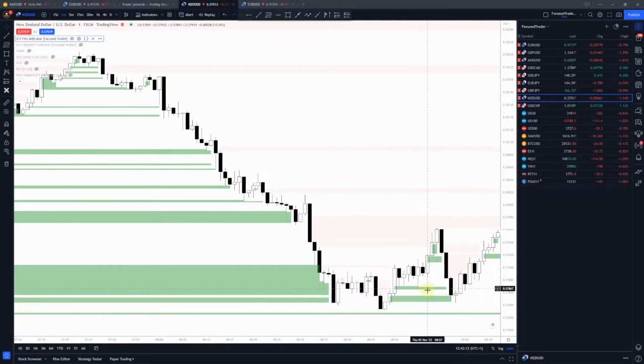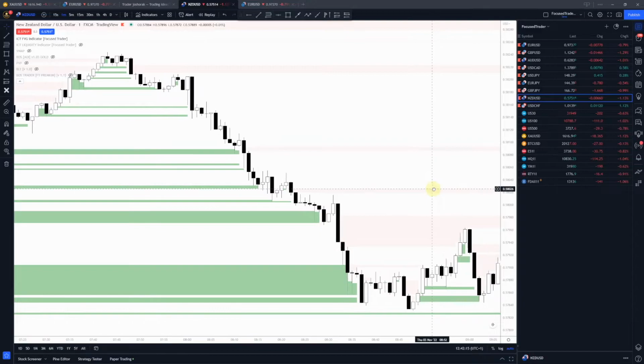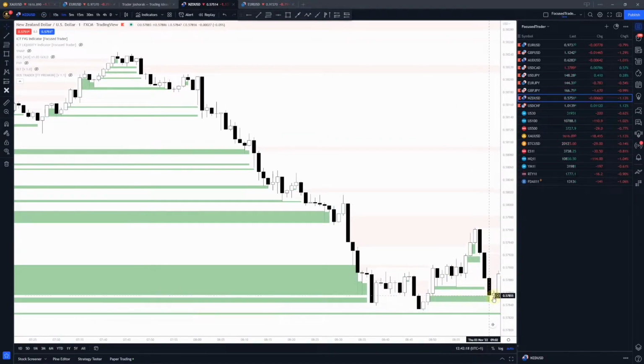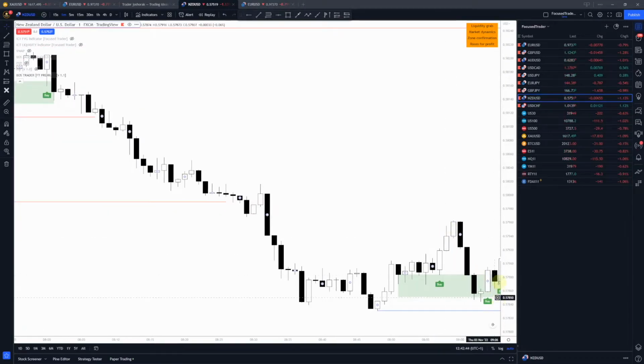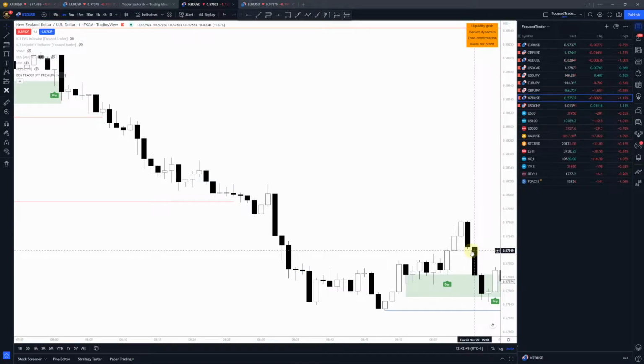We have an internal liquidity grab, and then we see this beautiful candlestick pattern. This is a morning star. I'm not that much into candlestick patterns, but this one is really good because it indicates that there was some slowing candle and then there was a strong bullish movement directly from the area where we expected the market to make some heavy reaction on this liquidity grab and closing in this imbalance. So this is something that I would trade discretionary, but for the needs of this video, oh, we see also a signal. Perfect. Okay, I thought that this was not marked as a signal, but it was, so perfect.